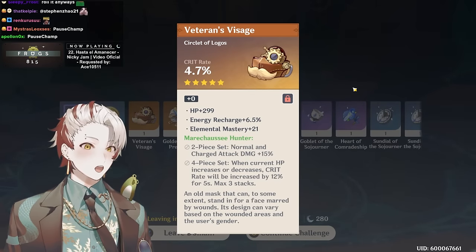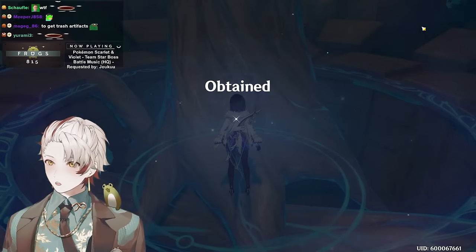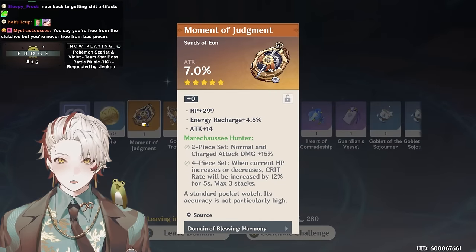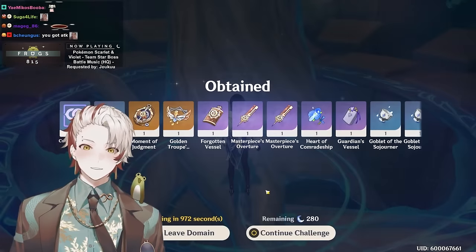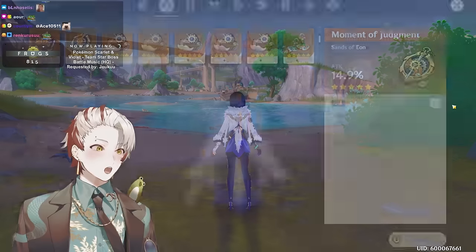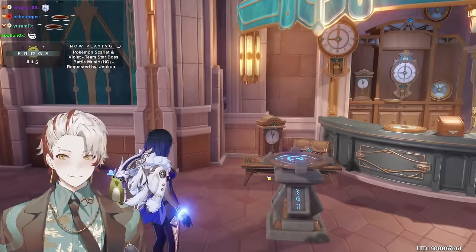I see. You know what? I could try this one too. Good karma means good piece. Okay? Moment of judgment. I'm begging you. Where's the crit line? I'm still gonna roll it. I don't care. ICBA, bro. I'm still gonna roll it. Yeah, nice. Good job, me. Let's go, boys. What do you think, man?